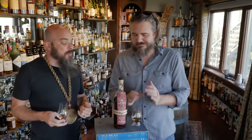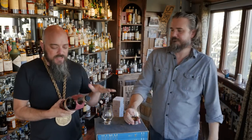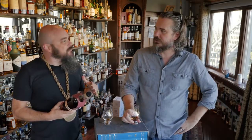So you finished your rye, and then you filled a glass of port, and so your port has remnants of the rye that was coating the glass. But this is a lot more port than rye. This is like a concentrated port. I'm hunting for anything that my brain registers as rye. I'm tasting tawny port. I'm thinking they actually used tawny port, because I'm getting that almondy aftertaste that I only ever get from a California port.